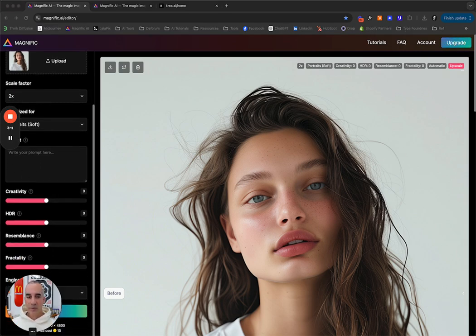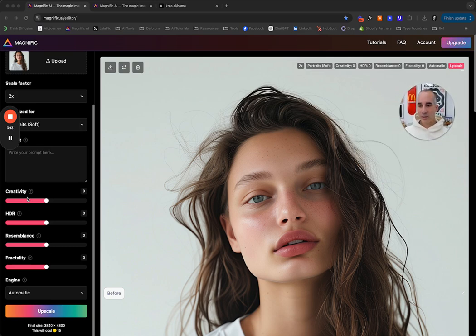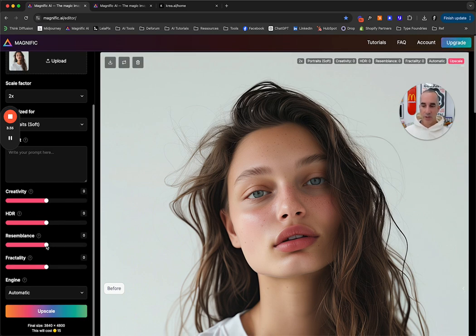And here you have a bunch of additional settings that you can use. I recommend playing around with them when you're looking to do a real deepfake with a real person. For example, you can reduce the creativity a bit, meaning that the render will be as close as possible to your model. But for this first test, keep it at 0, and then the resemblance you can increase.